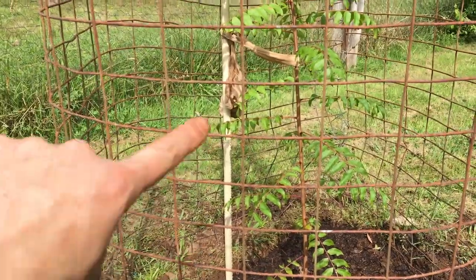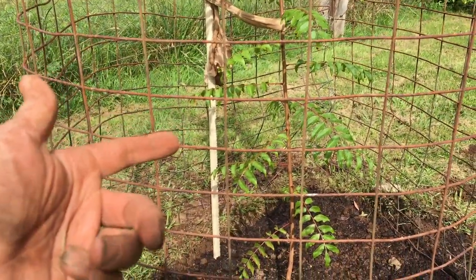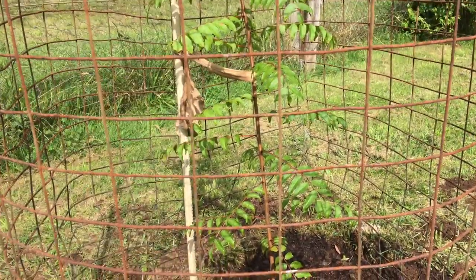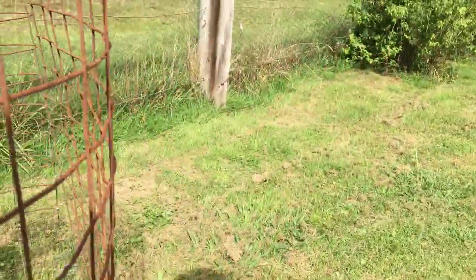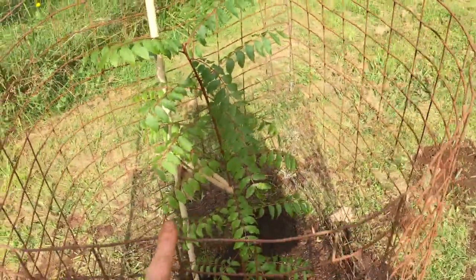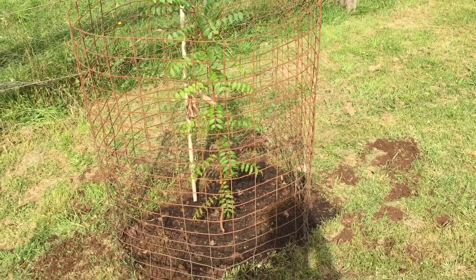I've also staked the tree. I know there's some controversy about whether you should stake a tree and how, but I just shove a stick in the ground — this is an old curtain pole — and then attach the tree quite loosely with an old stocking. Not a silk one; those are for best. I've made this tree guard out of some metal. I don't know what it was originally used for — it looks like something you'd put into concrete slabs. But there's some lying around on the property and I like to reuse things where I can.